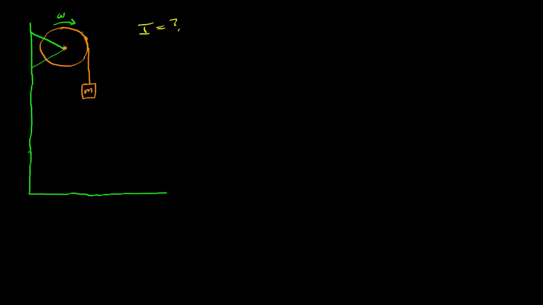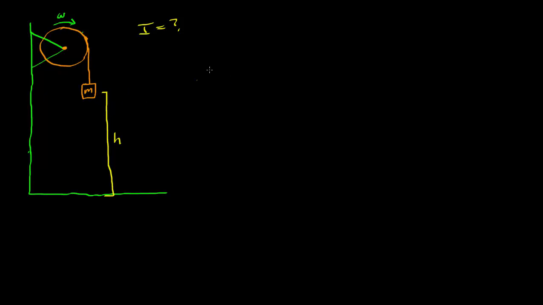It's attached to a wall, and then what we do is we can wrap a string around it and then hang a mass off of it, which is some height above the ground. And then basically release this thing, and then we'll make some measurements and we can figure out exactly what this moment of inertia is. I'm not going to put any quantities, we're just going to work through it.